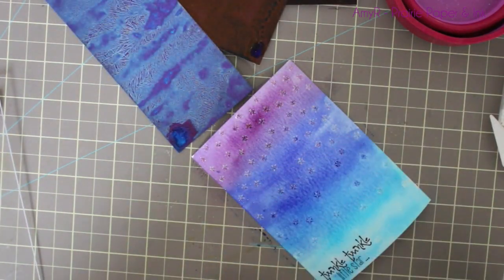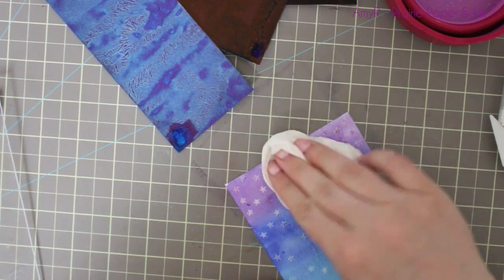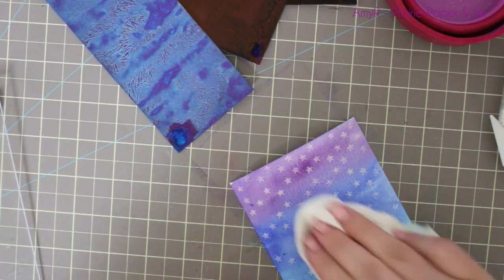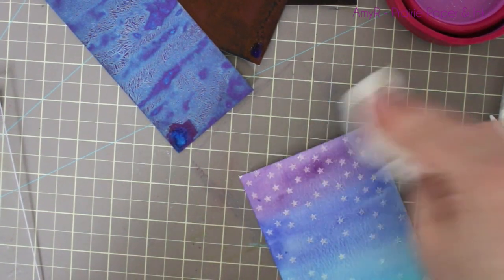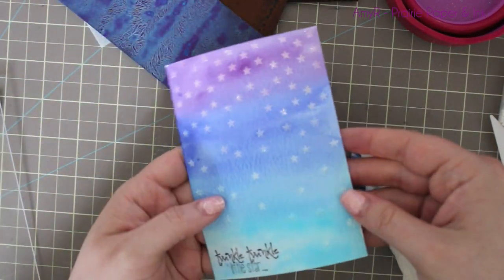And once I was kind of happy with that, what I ended up doing was picking up a lot of the extra color with a baby wipe. And that made me a lot happier because it made the stars kind of stand out, because I didn't like how the ink was kind of pooling around them and catching on all that glitter. So then you couldn't really see them. They looked like little dark blobs. So by soaking up some of the extra ink with the baby wipe, that made it look a lot better.